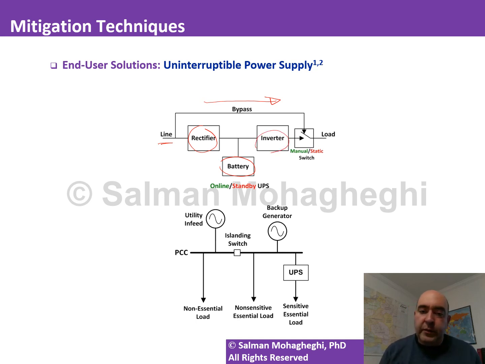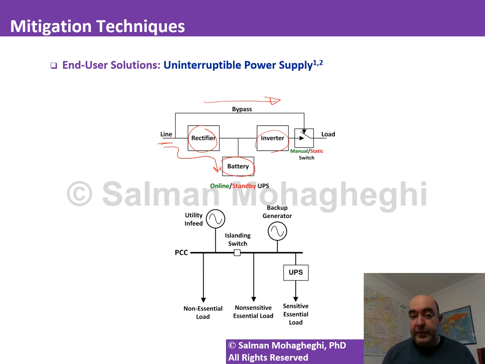Now, UPS systems operate based on different schemes. One is the standby scheme, in a sense that this system is not operating under normal operating conditions. The only thing that is happening is that the rectifier keeps charging up the battery to compensate for the self-discharge rate of the battery. Otherwise, the inverter is not operating during normal operating condition, and the load is connected directly to the grid.